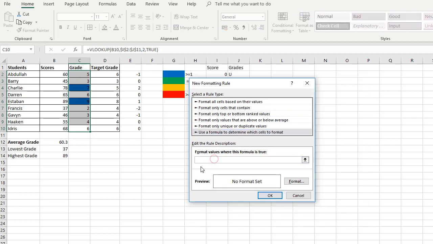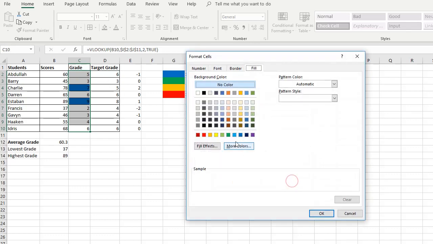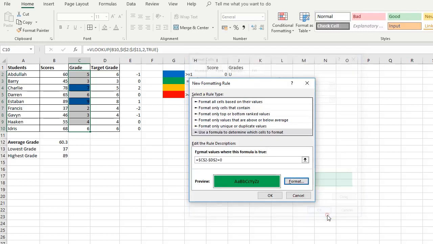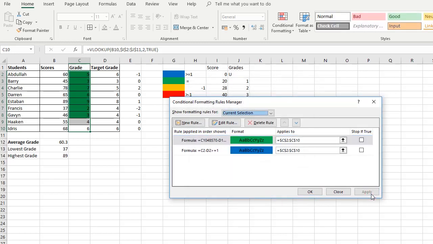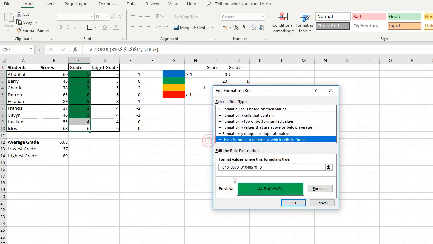and again, we're going to say if this cell minus this cell is equal to 0, we want it to be green, so it means it's the same as a target grade. I'm going to remove the absolute cell referencing again, so get rid of the dollar symbols. Oh, now everything's green. It's done the same thing again, so we'll do that.